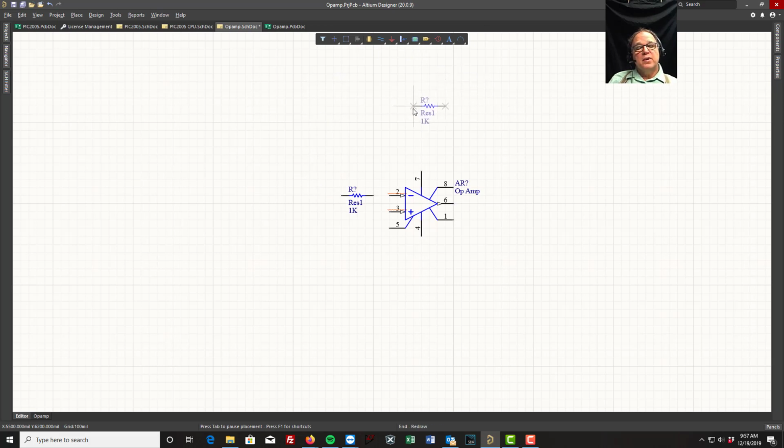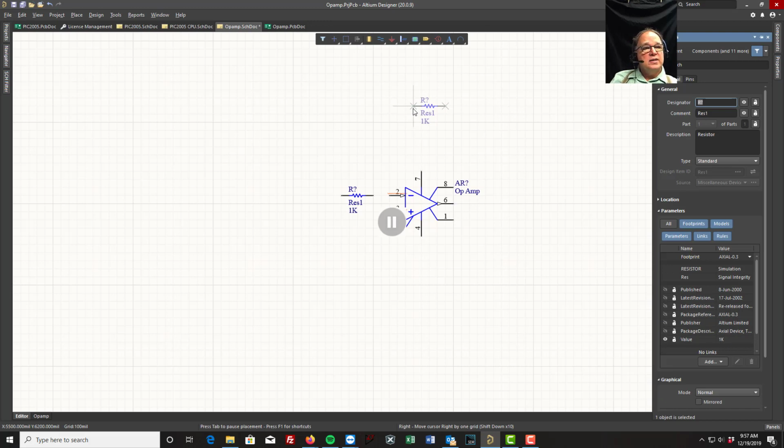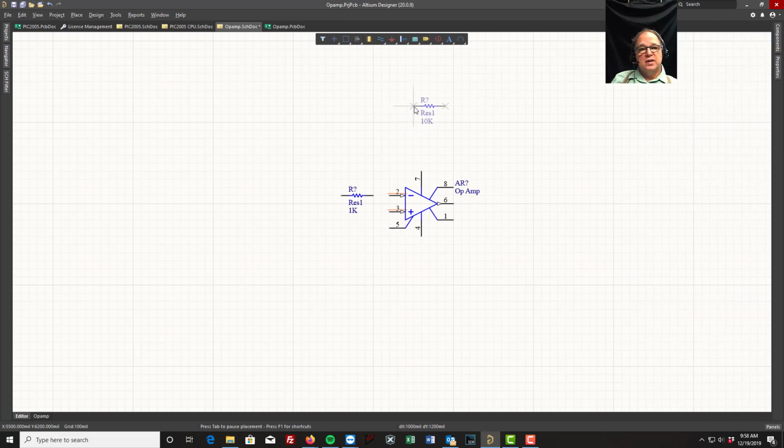If I come up here and get ready to place the second resistor and I hit tab, when I hit the tab, I open up all these properties. I can come in here now and change the values. Here it says 1K. I can make that 10K right here on the bottom right. So then I hit the pause button. Now my resistor's 10K. I can stick it right up here. I right clicked, I stopped placing.